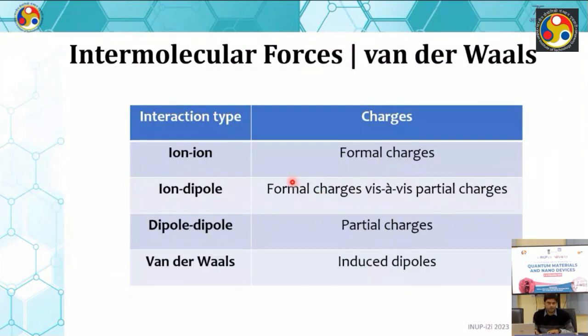All right. So to sum up, we have, say, ion-ion interactions where the formal charges are important. We have ion-dipole interactions, say, for example, between Na plus and a water molecule, where we have formal charges with partial charges. We also have dipole-dipole interactions, say, for example, HCl molecules, and we have van der Waals interactions where dipoles will be induced. So altogether, when we model a material within the computer system, these are the typical interaction types which will be governed by these charge types, and the overall phenomena we then correlate or corroborate with the experimental.